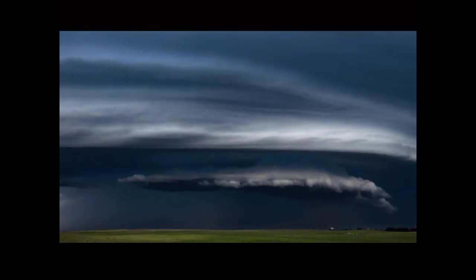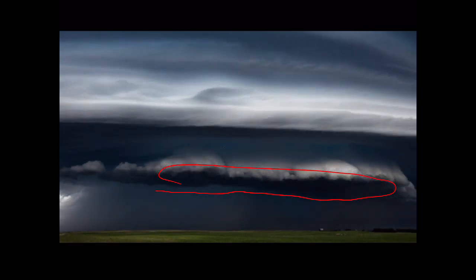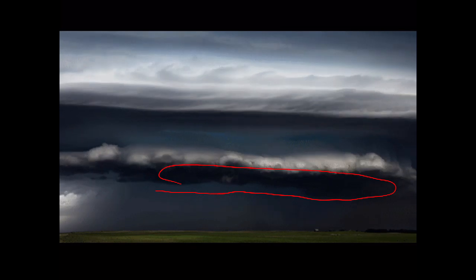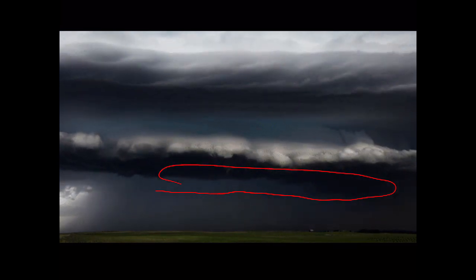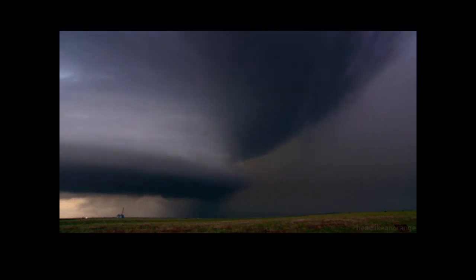This is a great picture that shows the roll cloud right here. You can see it rolling as it's coming towards you, and the lightning bolt shooting down to earth in between. And eventually you start to feel the cool blast as it comes in towards you. Here's another picture that shows the roll cloud coming at you again, and the precipitation in the distance.